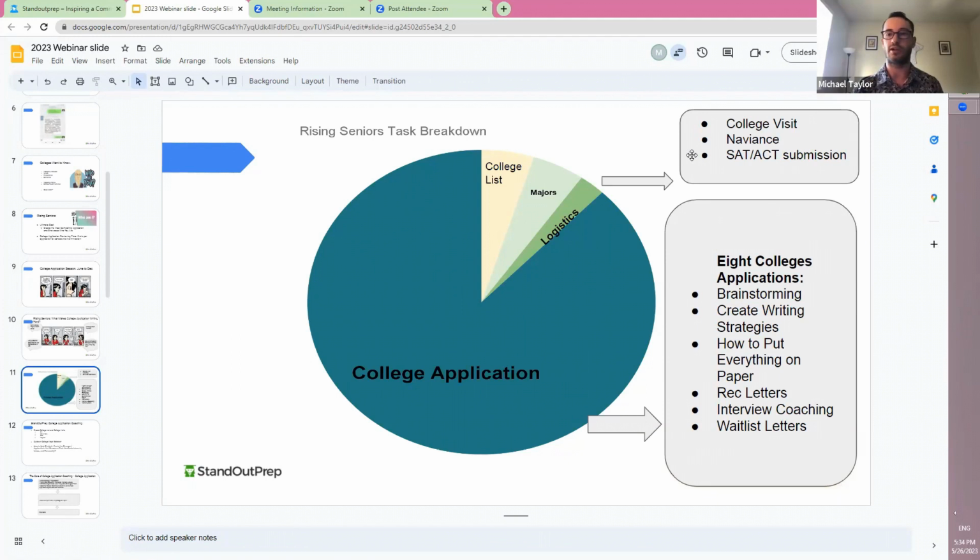For most individual colleges have 1 to 3 supplemental essays. And some of the higher tier schools like Stanford, for example, Stanford has 3 250 word essays, but then a number of shorter questions as well. So the writing process is fairly laborious and time intensive for the college applications. And so we wanted to put together this visual to show students that applying to college is more than just putting together a balanced and reasonable list and deciding on your major and making visits to campuses, but also a lot of writing goes into it.